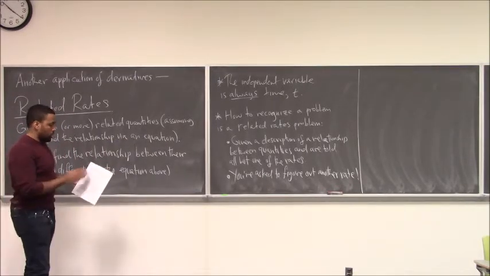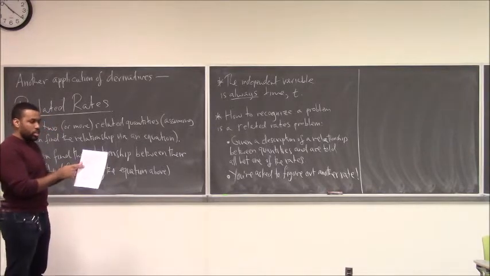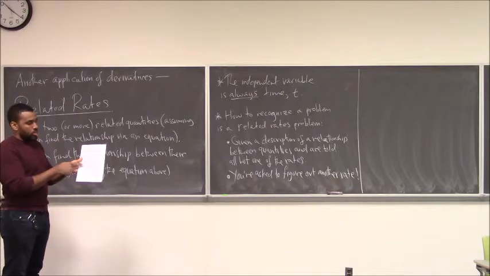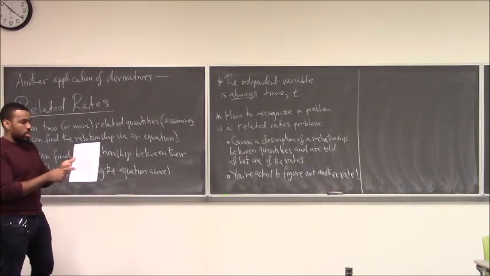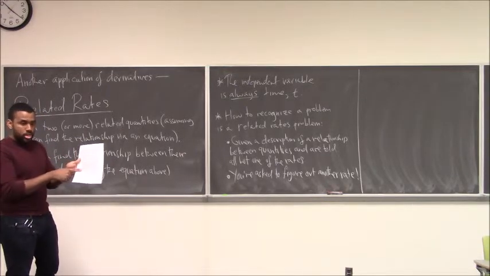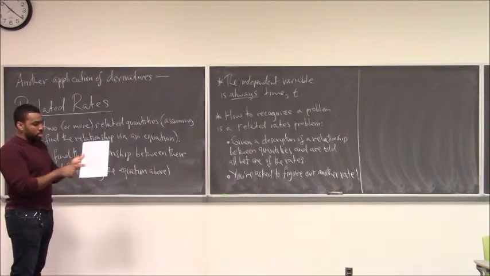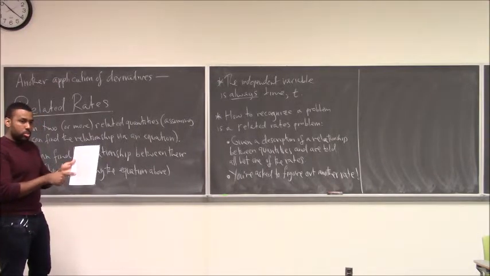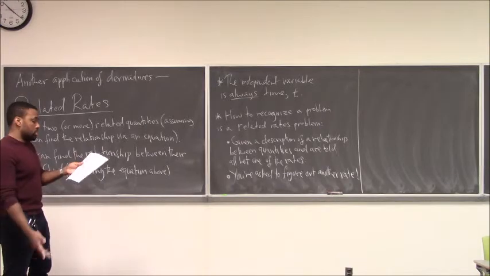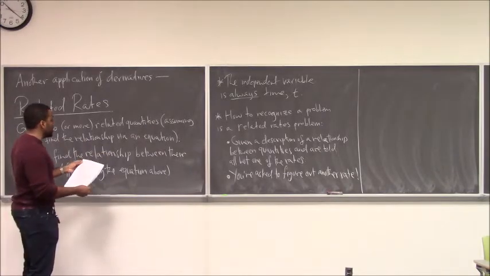Okay? So a 6-step process: read carefully so you can draw a diagram that describes the situation. Write down what you know, what you want to find, and set up an equation that describes the situation, often based on your diagram. If you're given the equation, you do not need the diagram. Once you set up the equation, differentiate it implicitly with respect to t, and solve for the unknowns that you need to solve for from the problem that will be described.